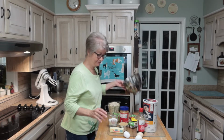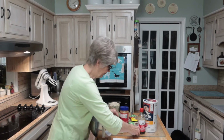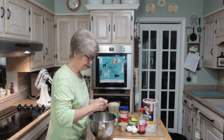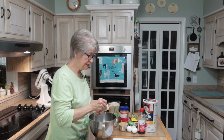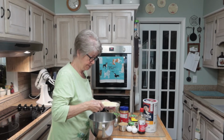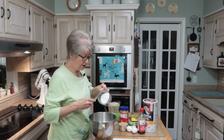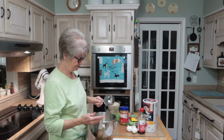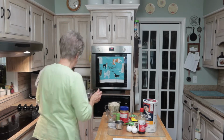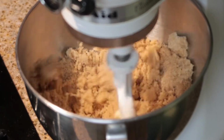So let's get started. Okay, the first thing I'm going to do is combine the butter with the sugars. You want your butter to be at room temperature. It calls for 1 stick of unsalted butter. And so I will put my butter in, a cup of granulated sugar, and 1 cup of packed light brown sugar. Okay, and then I'm going to mix these 3 ingredients together. You want to mix this until it's well combined.